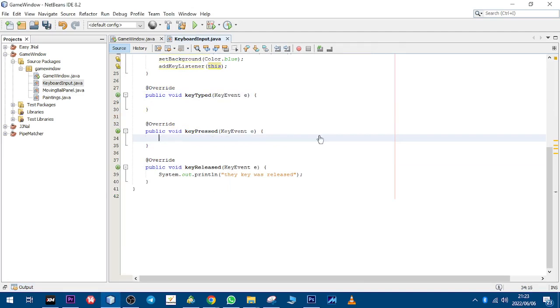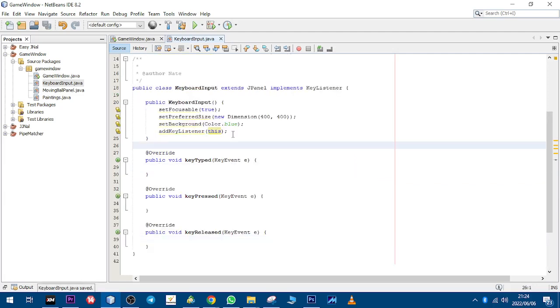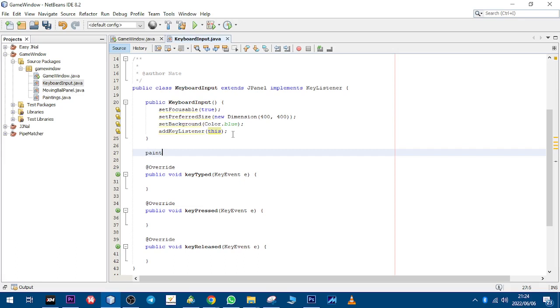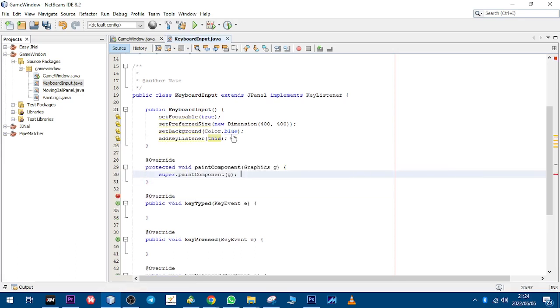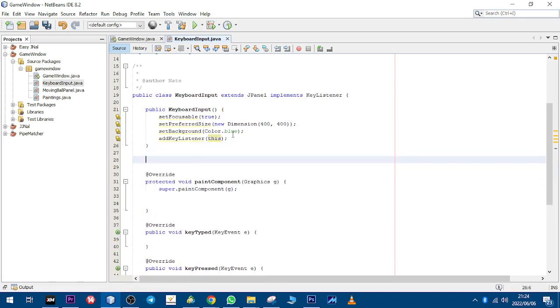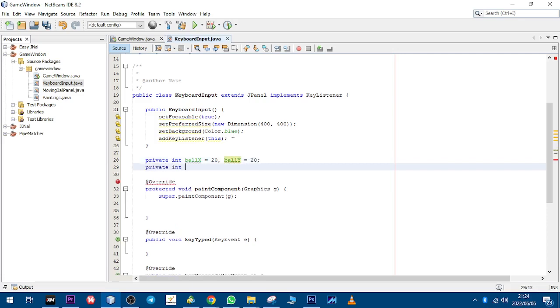I'm gonna remove this here. Now I'm gonna override the paint component method. And then I'm gonna once again create the variables for the ball: ball X and ball Y equal to 20, and then the ball size, we'll make it 25.